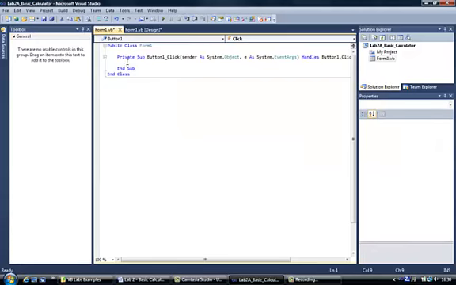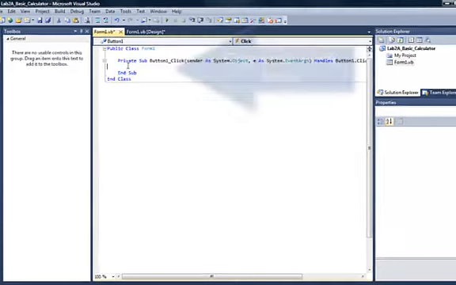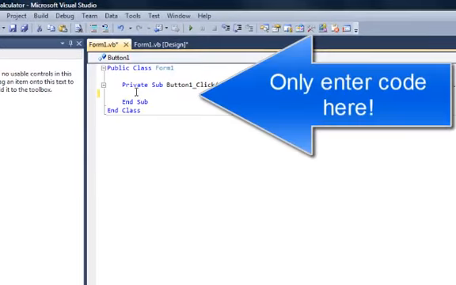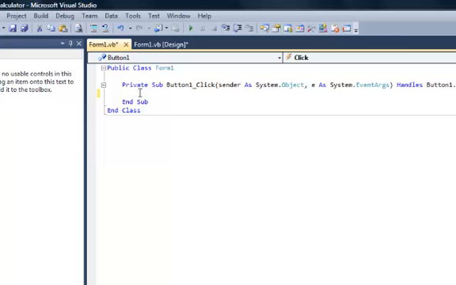Now it's very important, the cursor is actually between these two lines, Private Sub and End Sub. Make sure you only put your code between those two lines, so where the cursor is positioned, that's where you type in your code. The code we're going to type in, I'm not going to explain in too much detail, I'm going to cover this in other labs, but first of all we want to add up the two numbers and make sure the total is put into the text box that displays the total.